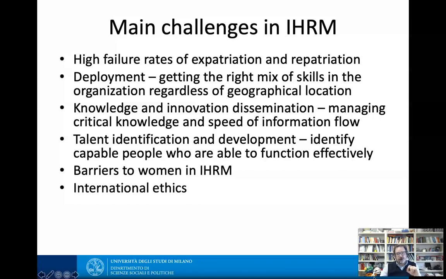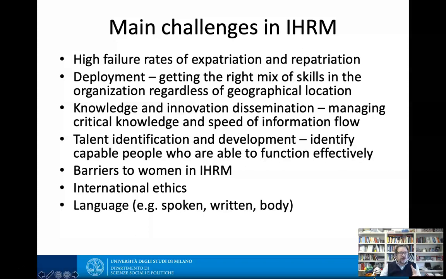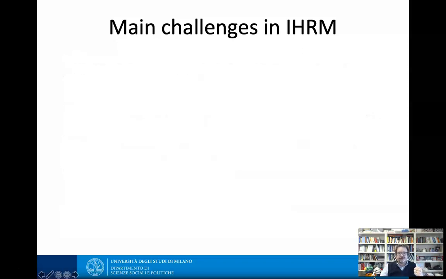And also running HR globally means having to deal with international ethics. So how do you respond to some requests of local government? How are you dealing with those? Are they consistent with your ethics or not? Are they respectful? That's a very difficult and tough issue. Not forgetting the baseline, which is language. In a global company, there's a need of finding common ground in terms of the language we speak, and this can lead to much complexity for companies.